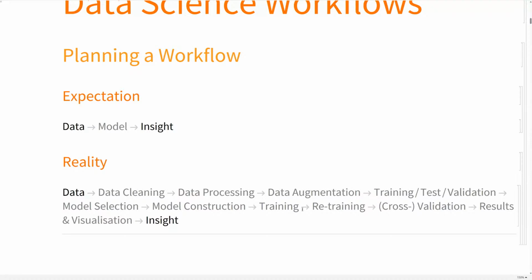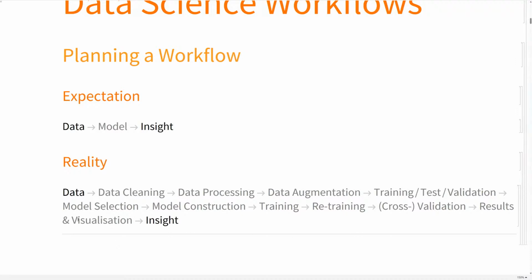After the training, we need to test the model, to see if the model is giving valid answers, and if training is not working as well as we would like, then we go back. We maybe need to do some more on the data part, and then we do a retraining and a cross validation, and later, more towards the end, we have the result.